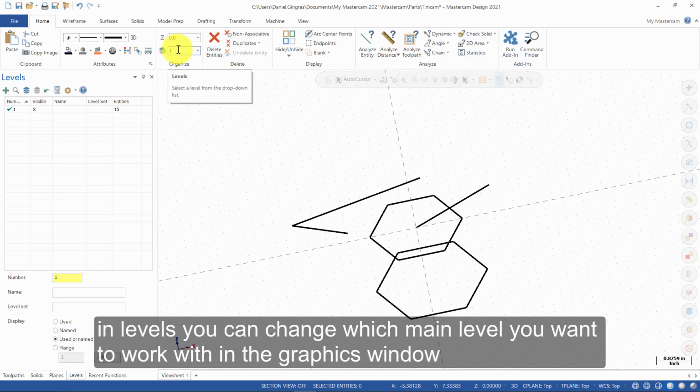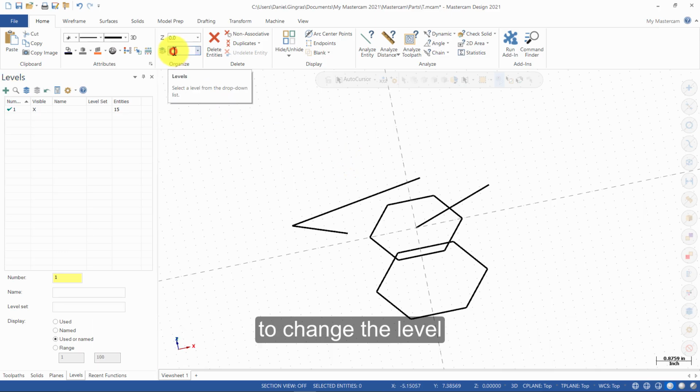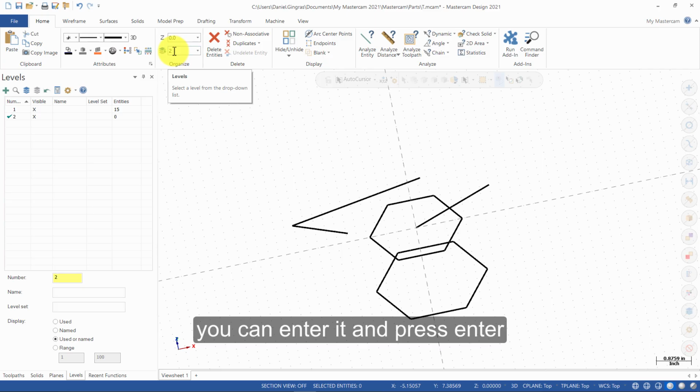In Levels, you can change which main level you want to work with in the graphics window. To change the level, you can enter it and press Enter.